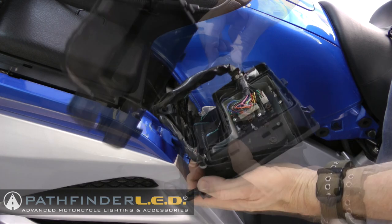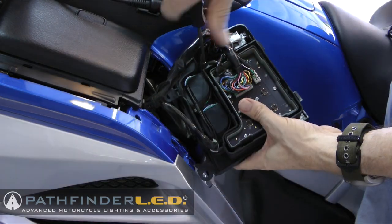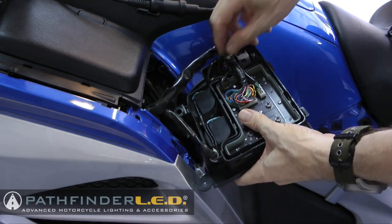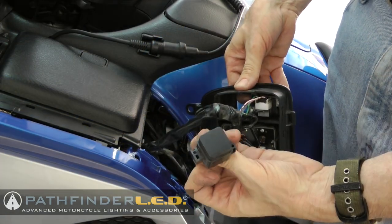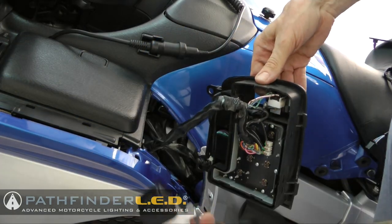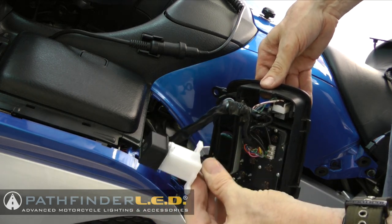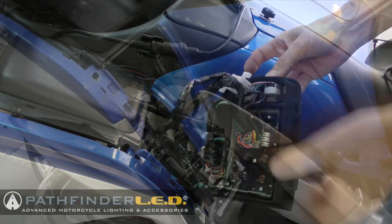Now, by moving the cables out of the way, you can see where there's two little Phillips screws that hold that, I call it a blank, in place. It just is a kind of a placeholder for a switch. You remove those two screws, the blank will come out, and then you simply insert the OEM style switch in its place and use those same two Phillips screws to hold it in place.